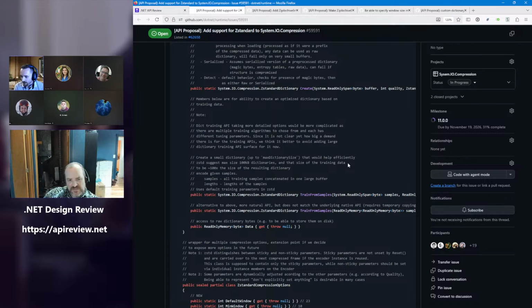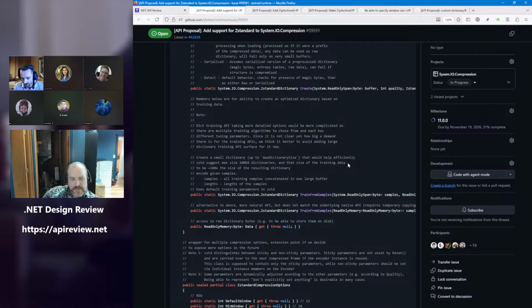This training process is something that you would do offline once in a while, and then produce a data blob, and then you would load it. But it is not the only way to get the dictionary. You can just use one example of data, and it sort of works. So that's why there is a difference between create and train.